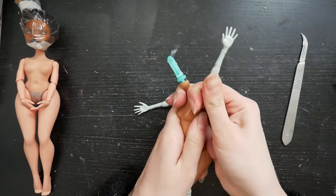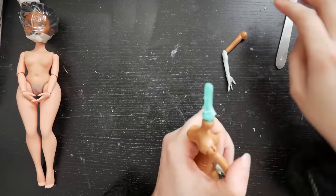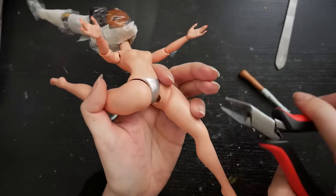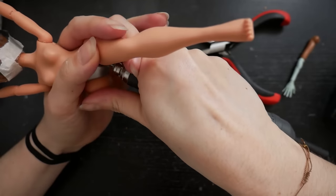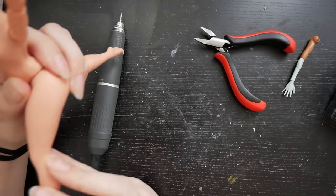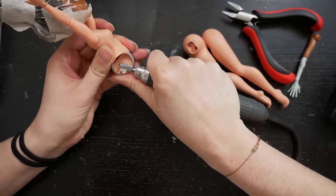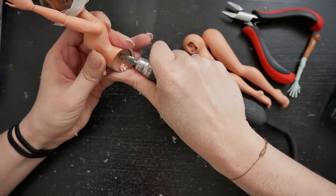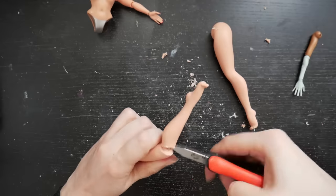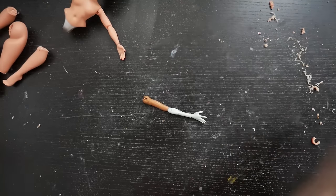Time for some body mutilation. I cut off the donor's arms and my main doll's legs, because OMG's legs are very poorly posable, so I needed some drastic changes here to achieve what I was going for. I also separated the thighs from the lower legs and modified the length of the additional arms.